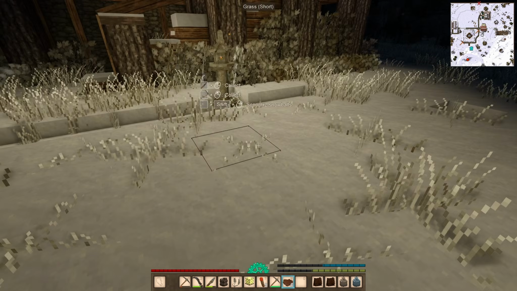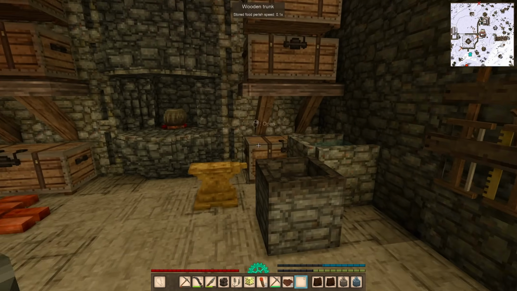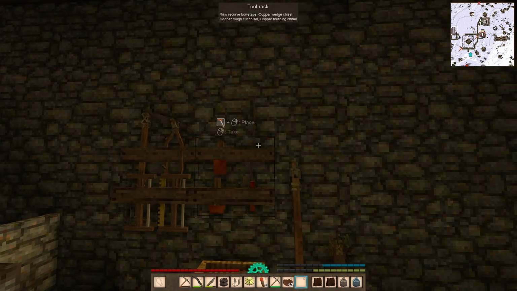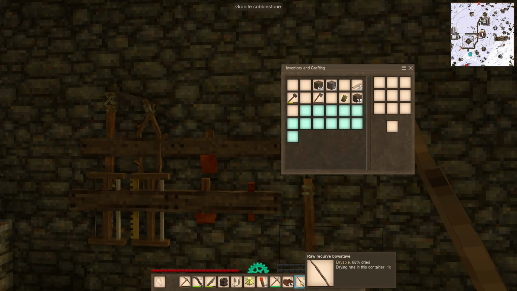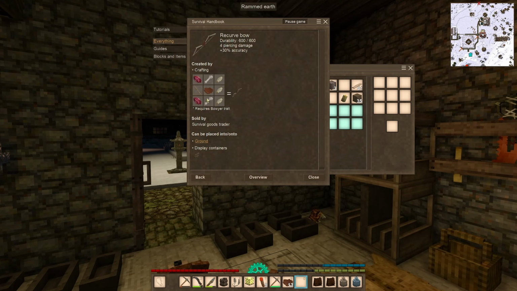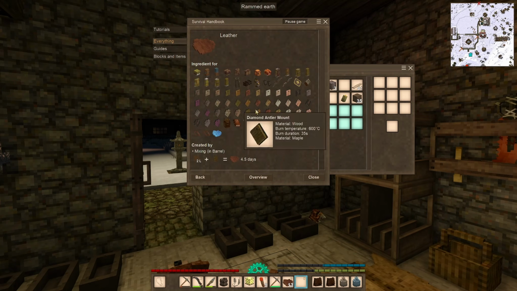6 leather. And how much? I had 7 more in here. Yeah. So 13. I think we need 1 for the bow. What's this at now? 68%. Okay, yeah, we need 1 for the recurve bow. We need 8 pieces for every leather backpack to increase our inventory.